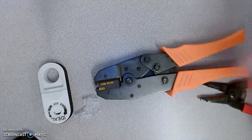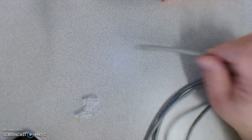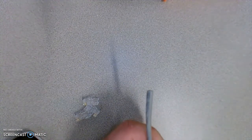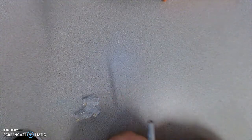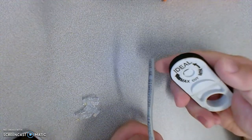I'm going to slide the tools off to the side to declutter the screen so we can focus on what we're doing. Previously I did one end of my patch cable already — I'm going to show you how to do the other end so that when I'm done I have a working cable to show you. First, we'll take our cable and cut a couple feet off the bulk box. If this end looks a little rough, just trim it off. Make sure that's a nice clean end. We're going to strip about an inch to an inch and a half of the jacket off using our jacket stripper.